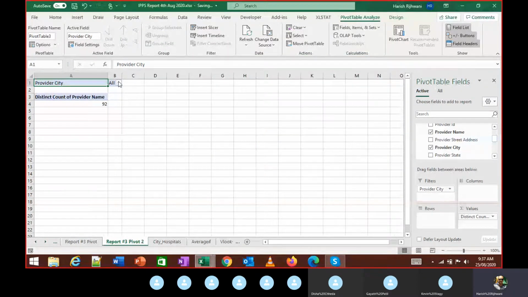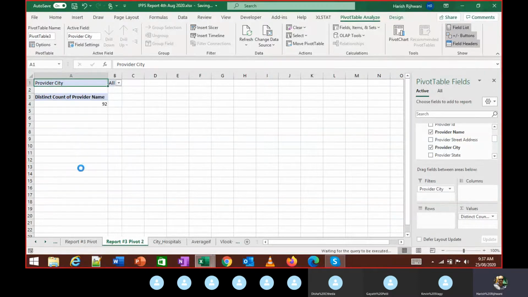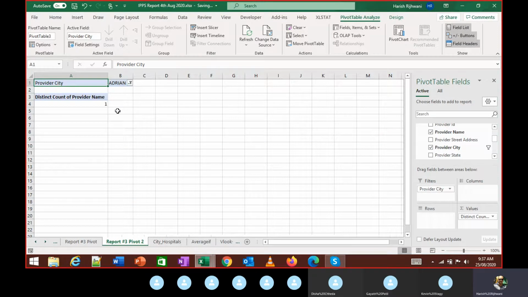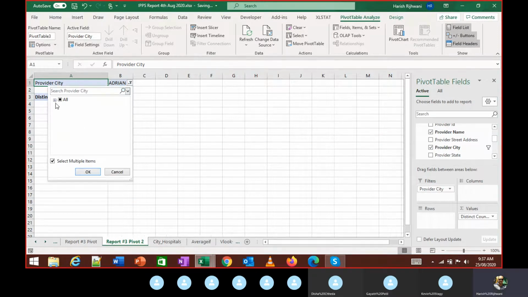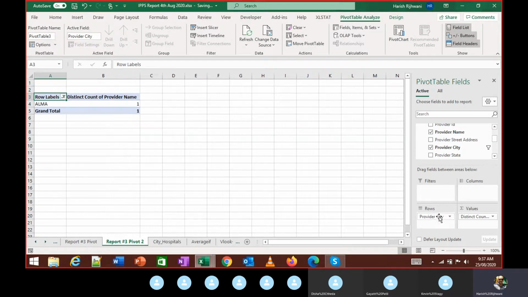Now if I filter on a city, I get this. Make sense? Got it? And if I want to remove the filter, I put it over here.